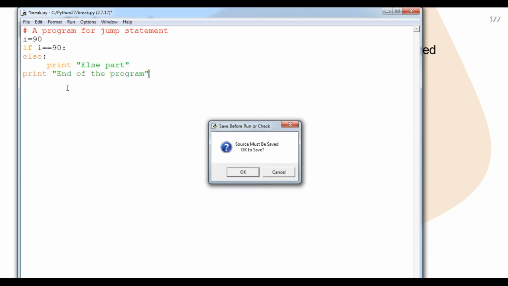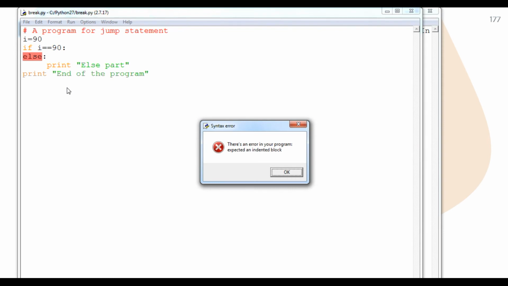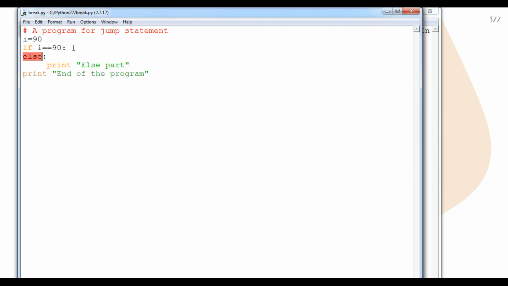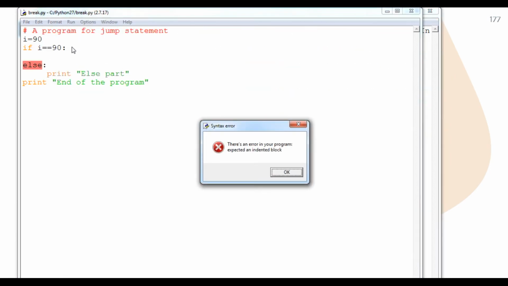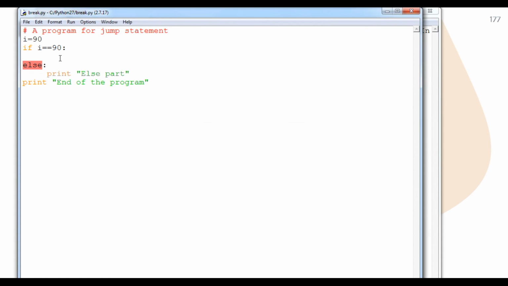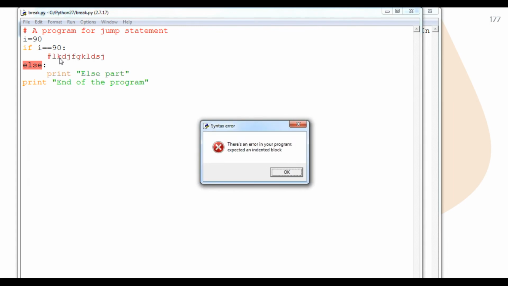And if I run it, it will definitely give me an error. Why? Because of the error in your program: expected an indented block. I have given the indent here. If I press enter and run it, now you can see there is still a problem. It says it is considered inside the if, but you have not written it in proper indentation. So what if I use a comment here? Some students may want that, I will show you. Again it will print the error, because a comment is nothing for the Python interpreter to execute; it is useful for the programmer only.